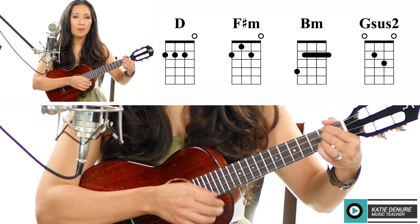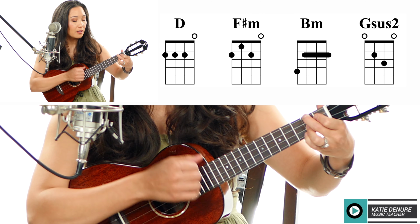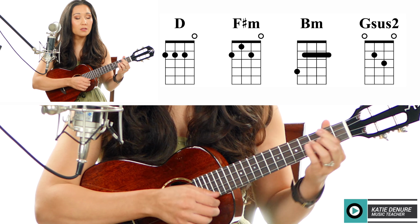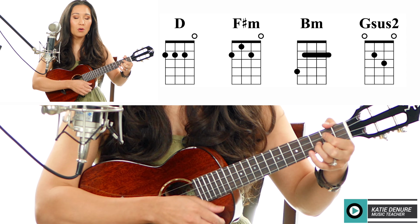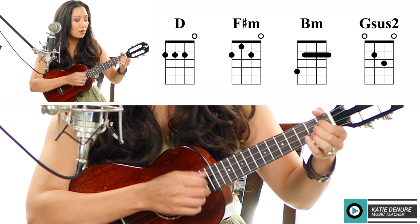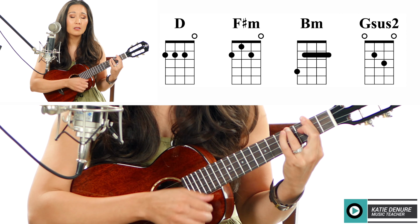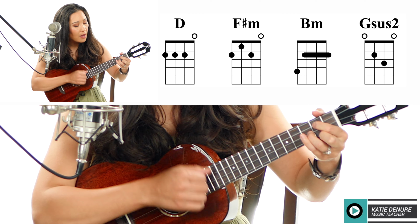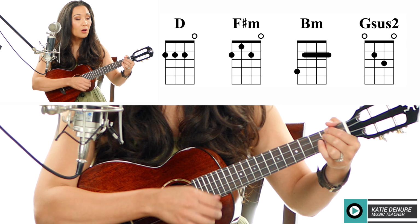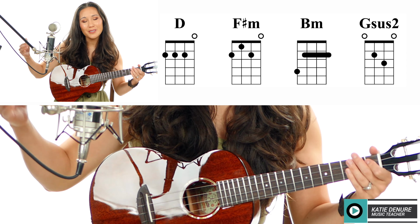1, 2, 3, 4. Todo va a estar bien. Everything will be alright. The whole world's in his hands. Whole world's in his hands. In the darkness and the trials, he is faithful and he's true. Whole world's in his hands. Todo va a estar bien. Oh, oh, oh. Everything will be alright.